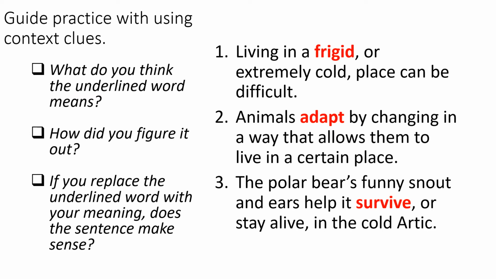Now let's practice using context clues. As we look at sentence 1, 2, and 3, there are some questions that we will think about as we try to figure out what the red words mean in each sentence using our context clues. First, what do you think the underlined word means? Then, how did you figure it out? And finally, if you replace the underlined word with your meaning, does the sentence make sense?